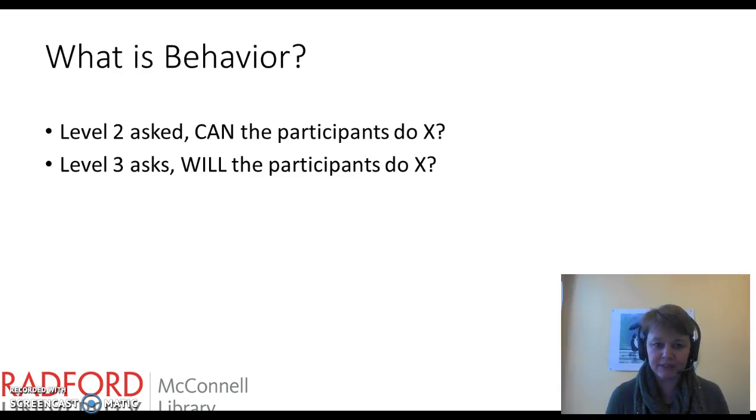A parallel that I was thinking about is, right now I'm trying to teach myself some Spanish, and I'm using an online app called Duolingo. I'm rocking it. I'm doing really well at the quizzes. So from a Level 2 perspective, I'm doing very well with my Spanish. But in March, I'm going to Mexico. When I go to Mexico, will I actually be able to speak any Spanish? That's going to be Level 3. Have I absorbed enough to actually go and use the stuff that I learned in this app?